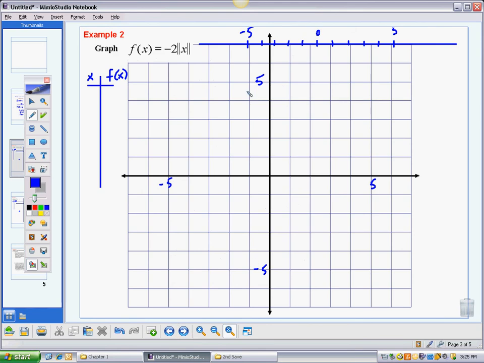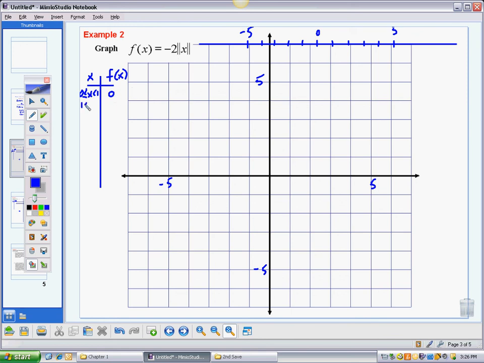So here we've done a little bit of an interesting twist to this. I'm going to take the output of the greatest integer function and now I'm going to actually multiply it by negative 2. So let's say I have my inputs for x, greater than or equal to 0, less than 1. Well, for all of those, the greatest integer output would be 0, because that's just to the left of any of those inputs. 0 times negative 2 would give me out 0.